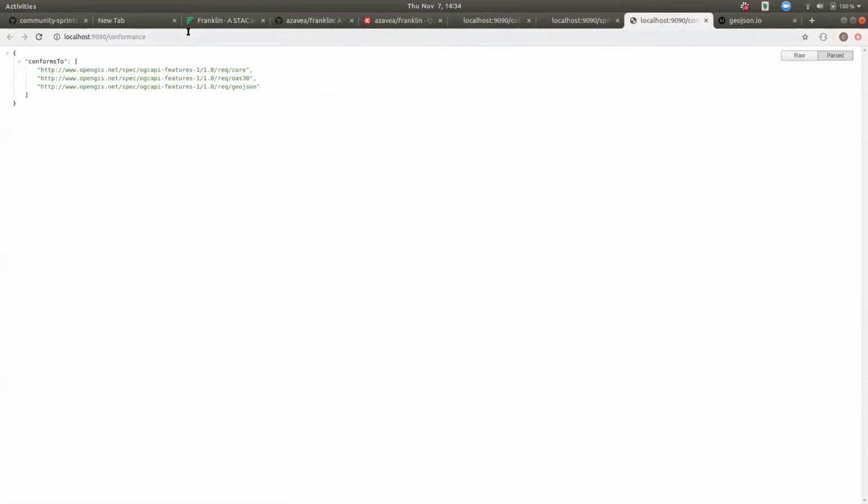We build the docs in the server. Part of the framework that we're using, it gets created automatically, so our docs should be consistent and up to date with the actual API. We have the conformance page. But yeah, we're pretty excited to keep working on Franklin and start integrating it into some of the ML tools and other stuff that I think Aaron demoed at the happy hour. A lot of the work that we've done so far has been focused on static work and producing static label sets, and so this is a continuation of that.